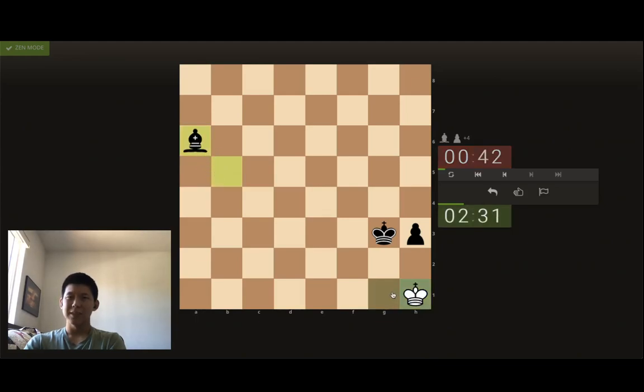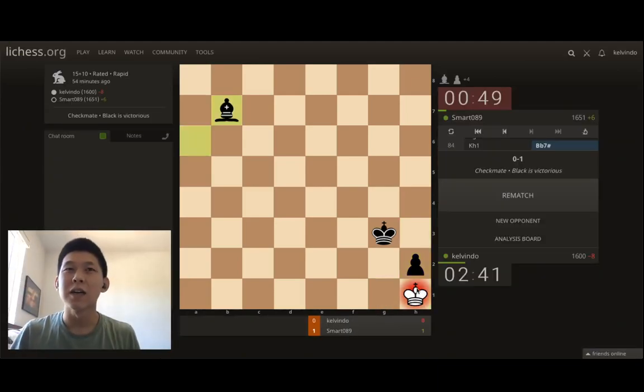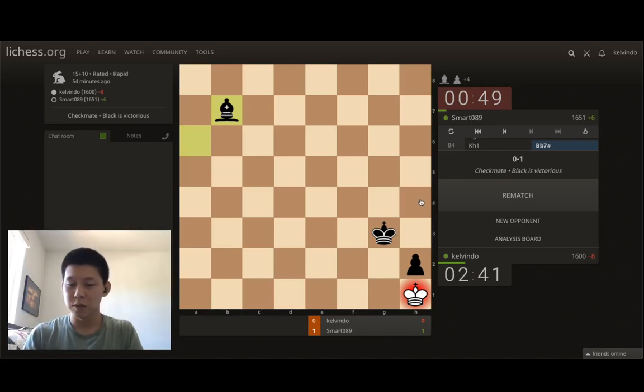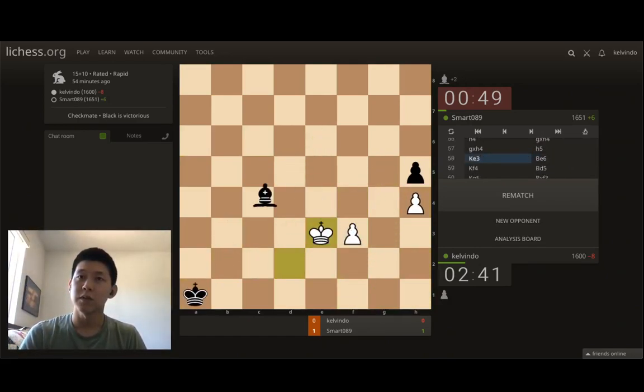What? Dude, you're just messing with me now, right? What? You blundered the draw? Oh, that's checkmate. Okay. I was like, oh, he doesn't even want to let it go to a queen. Okay, good game, sir. I need to see what happened here. Good game, Smart089. Definitely very smart.